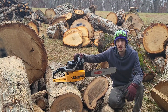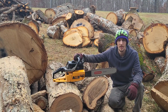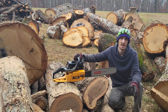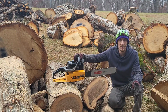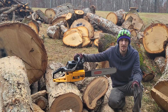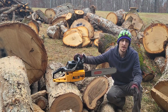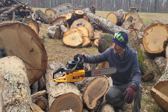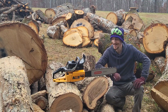I know these saws are pretty hard to come by from my research on them. Everybody seems to love them. They're kind of the same as the Jonsered. I think it's the 495, the 590, the Partner 500, 5000, 5000 plus. They're all pretty similar, but they got differences as well. But we got a 325, man. I'm excited about that, guys.